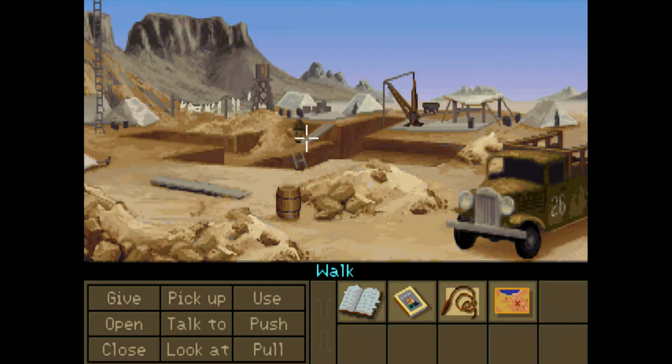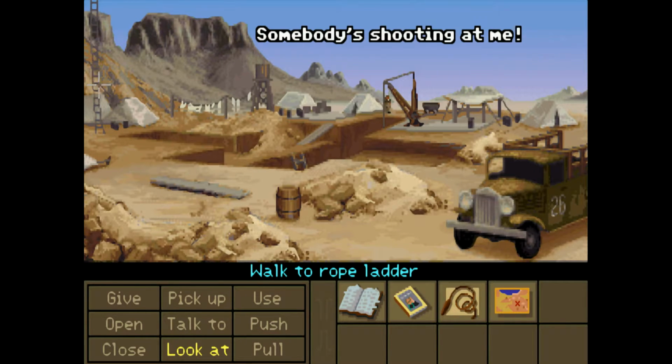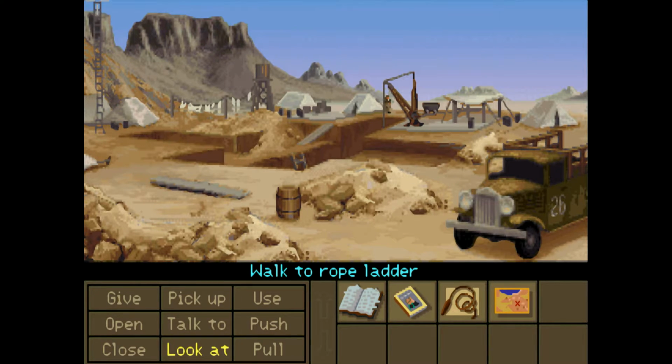And, oh, wait. Now, if you notice over to the left here, there's a rope ladder. Now, if we try to look at it or try to get close to it, this happens. Yipe! Somebody's shooting at me. Yep, there's a sniper. There's actually a balloon up there, and there's a sniper up in the balloon shooting down at us if we try to get close to him. He actually allows us to go into the dig site, but if we come back up, then it's practically curtains.